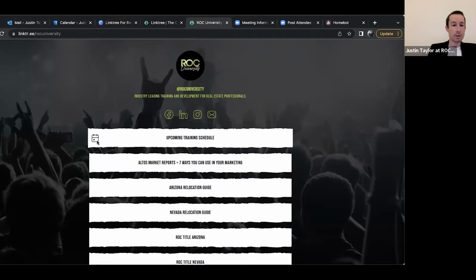You can add little icons, so a little calendar, because it's upcoming training schedule, just adds a little bit of pizzazz to it. And you can make one of these buttons move. There's different animations you can do. So when the user's looking at it, it obviously draws their attention. You want to focus them on that. So maybe when you start talking about a home valuation, or maybe it's a blog that you want them to take a look at, you can make that one stand out more by a little animation. But this is what the desktop version would look like.